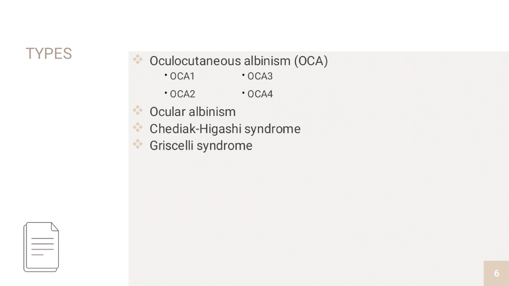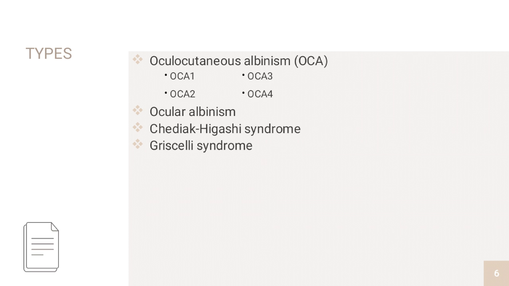The third subtype is called Chediak-Higashi syndrome. Chediak-Higashi syndrome is another rare form of albinism that's the result of a defect in the LYST gene. It produces symptoms similar to OCA, but may not affect all areas of the skin. The hair is usually brown or blonde with a silvery sheen. The skin is usually creamy white to grayish. People with this syndrome have a defect in the white blood cells, increasing the risk of infection.